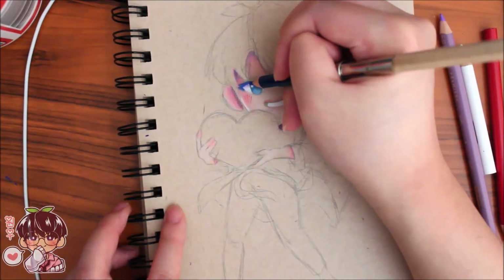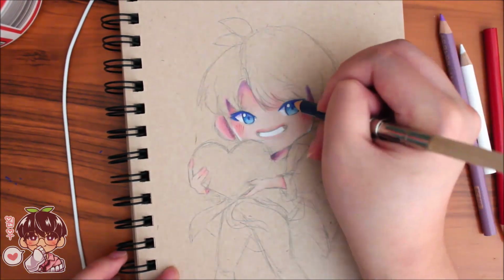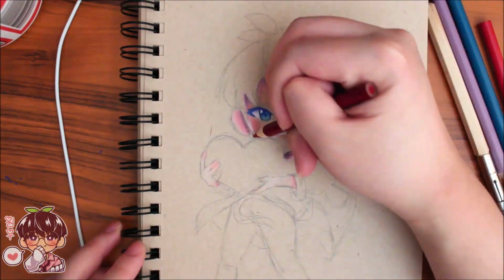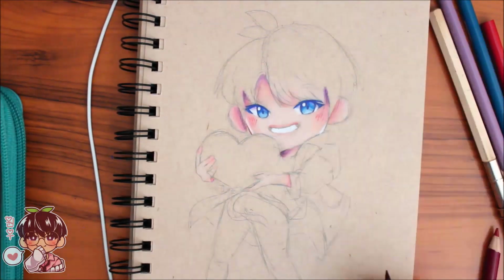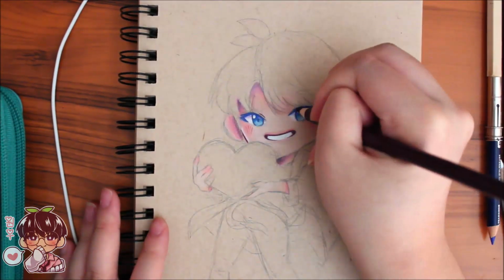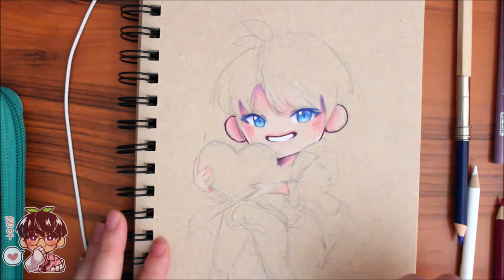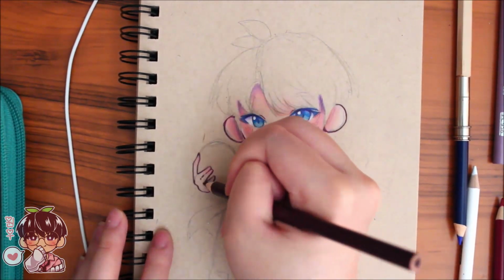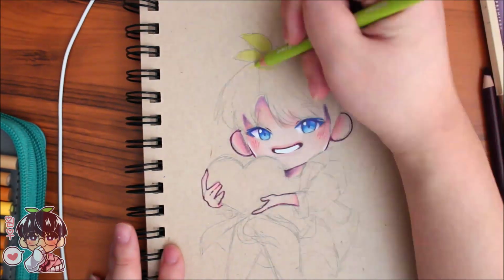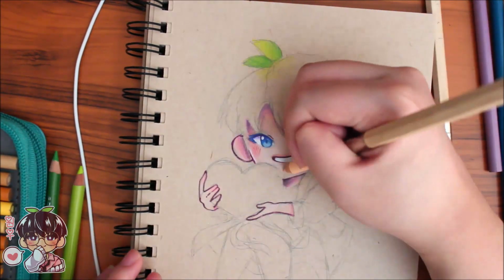But the reason why I don't use it for the tan tone paper or my tone paper is just because if I go too heavy with the Palette Color Eno, even if I'm going quite light, it looks very neon on the page, and it's hard for me to distinguish values because it's lighter than the color of the tone paper. Now I could probably get away with using the dark blue or the purple on the page, but I prefer to use pencil.